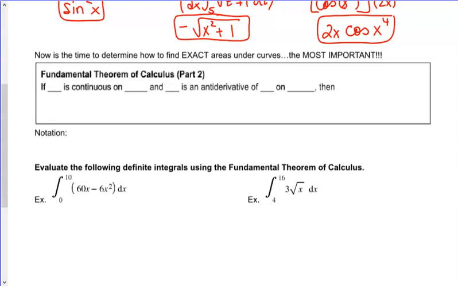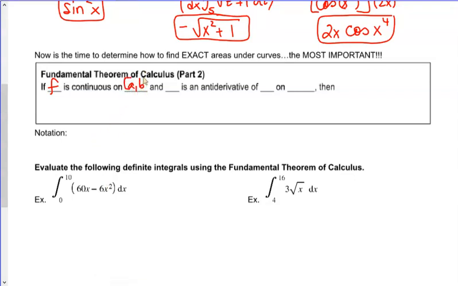So here is the way that we are going to be efficient in finding definite integrals, and it's called the fundamental theorem of calculus. In your book, they call it part 2, but this is what a lot of people refer to as the fundamental theorem of calculus, versus what we were just doing. It's still the same thing, it comes from the fundamental, but here is usually what people are referring to.